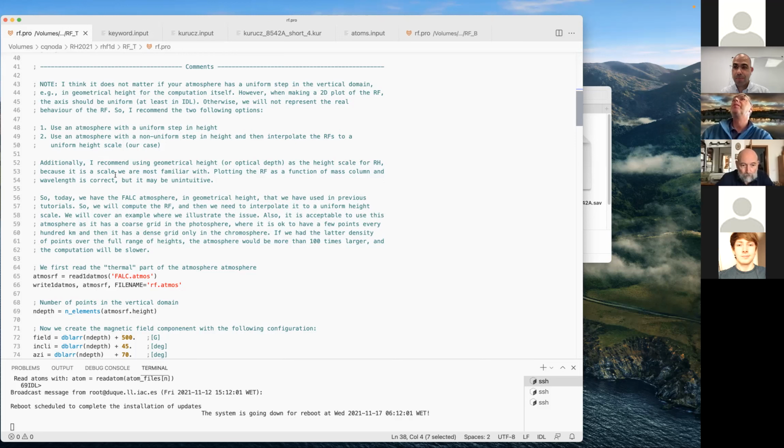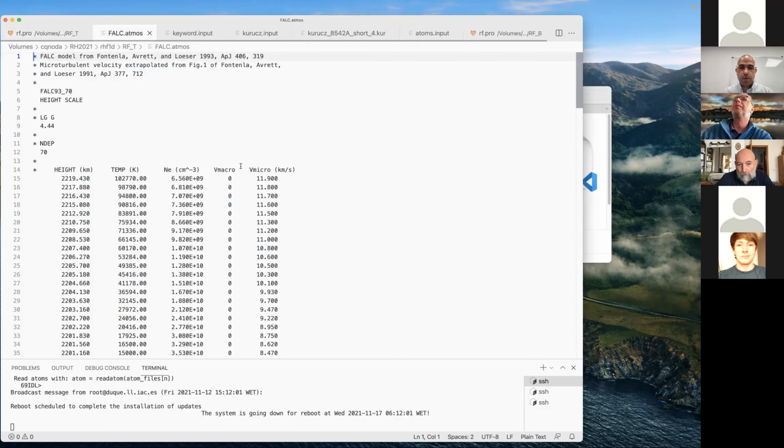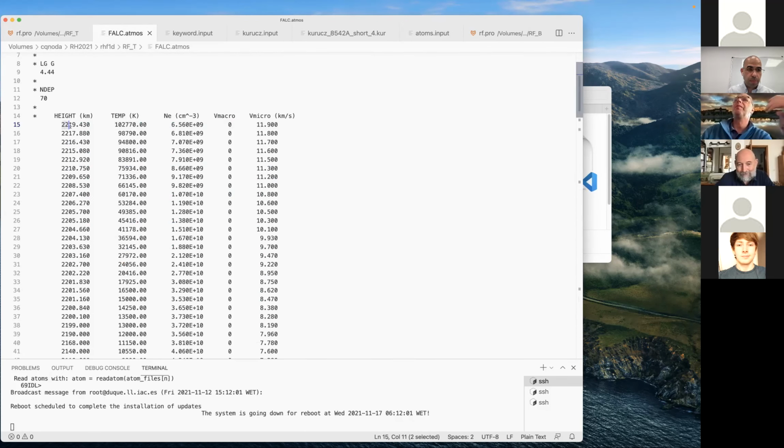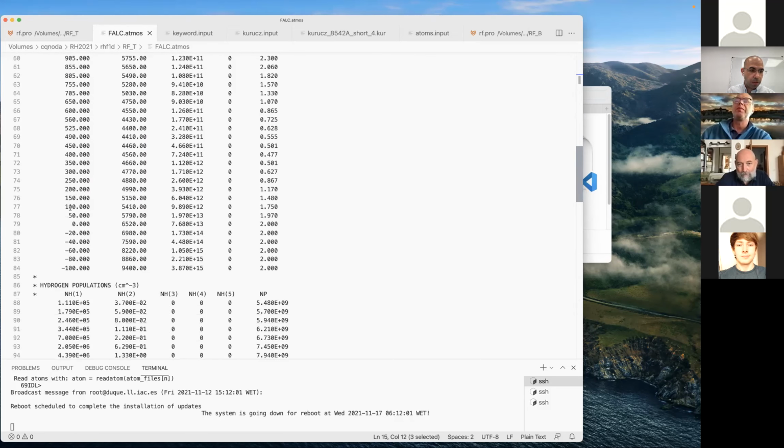I understand your comment, but what I mean is that if you look at the FAL model, you will see that in the chromosphere it has points every 2 kilometers or every 5 kilometers, and you don't need that for photospheric lines. If you see here, this is the upper layer, so every 2 kilometers you have points in the upper layers, but in the lower layers you have points every 50 kilometers.